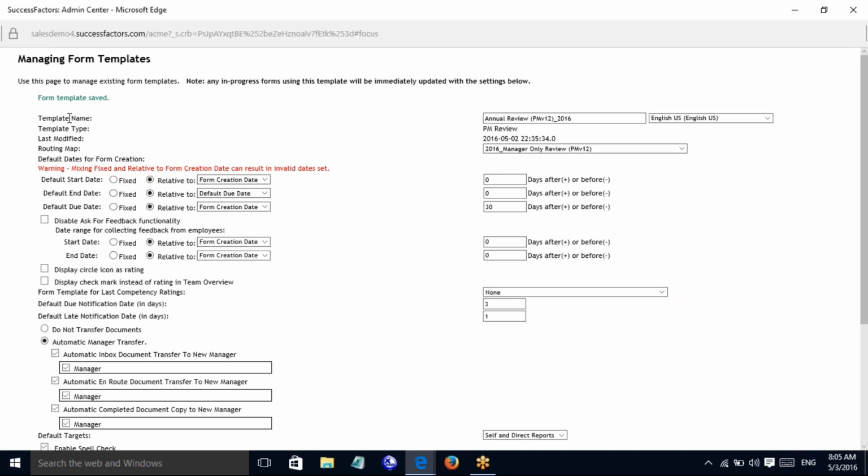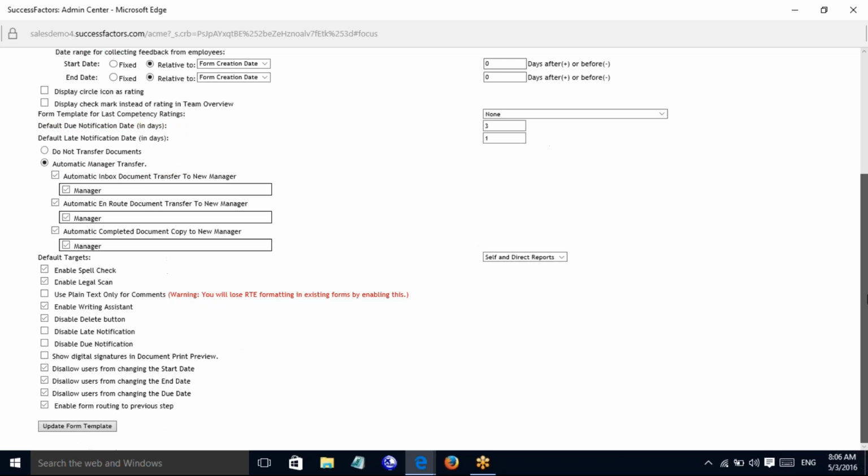Once the form is launched, once the roadmap is updated, once the rating scales are updated, is there any chance, for example, we are already using the roadmap and the rating scale in the form templates, that I want to change some settings with the existing form roadmaps that are already in use? Is it possible? Let us see what can be done for that kind of scenario.